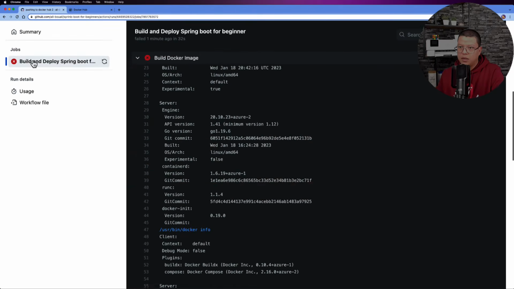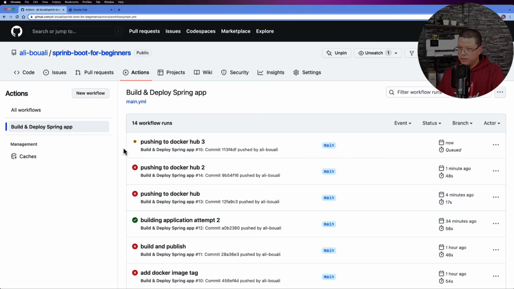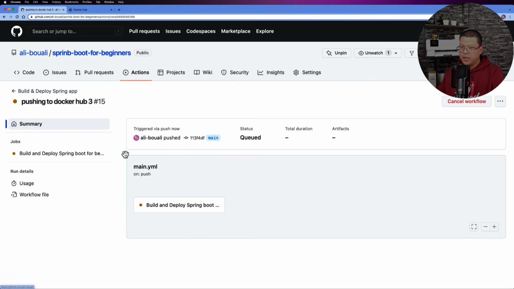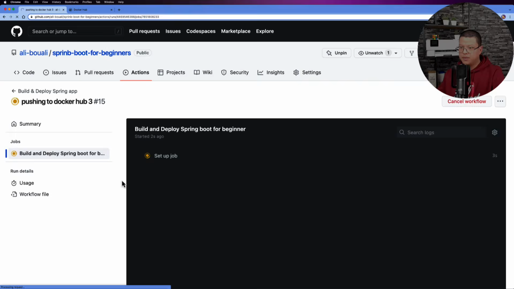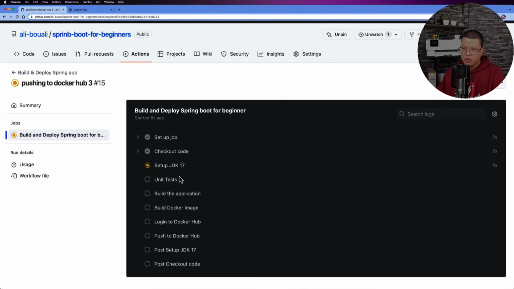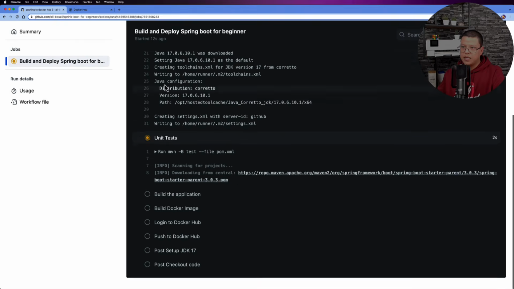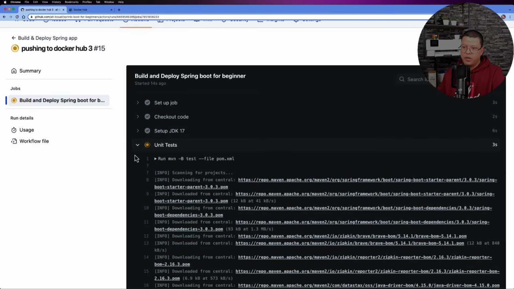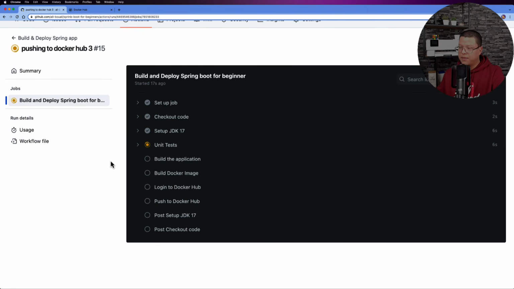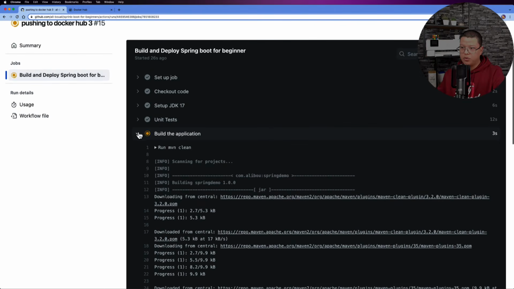We go back now and let's monitor the new run. So now it's running again, so we can monitor the steps. So now it's just setting up the job, and then it will run the jobs that we saw before. So the checkout, as you can see, is super fast. It takes only 2 seconds, and same almost for the others. So GitHub Actions is quite fast if you want to use it as a CI/CD pipeline. It's quite fast and it's really recommended.